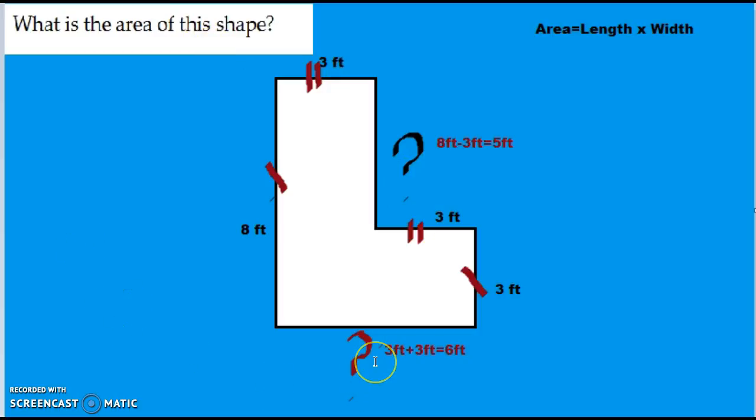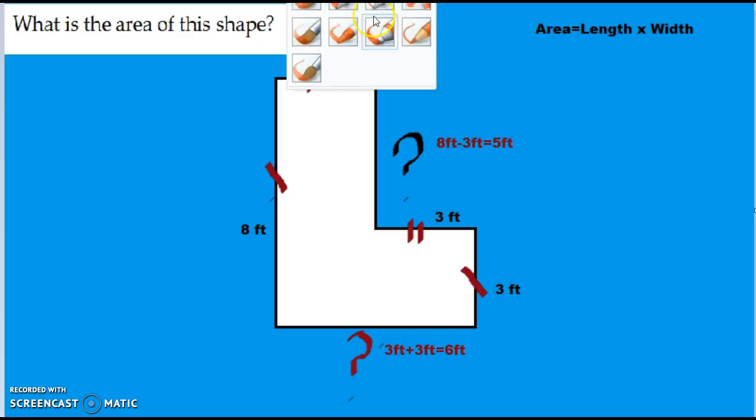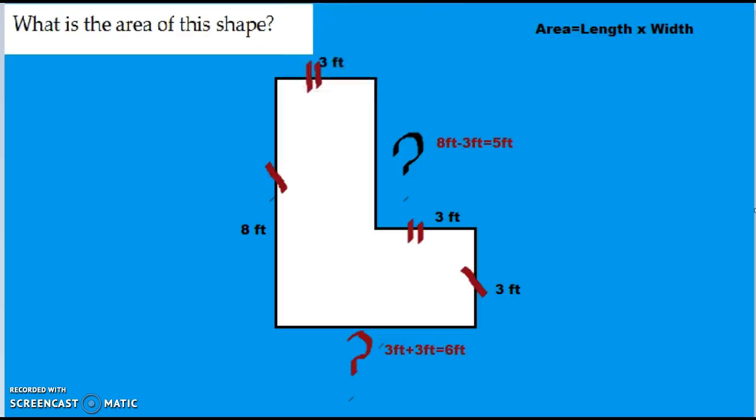Now that I know what the lengths of all my sides are, I'm going to cut them into either perfect rectangles or perfect squares. So in order for me to do that, I need to figure out which way I should cut it. So I have a couple choices. I can either choose to make a line here, or I can choose to make a line here. How about we make a line that's going across? So that leaves me with 2 rectangles, and of course my line isn't perfect, I apologize, but I'm using a paint app and not a real ruler.